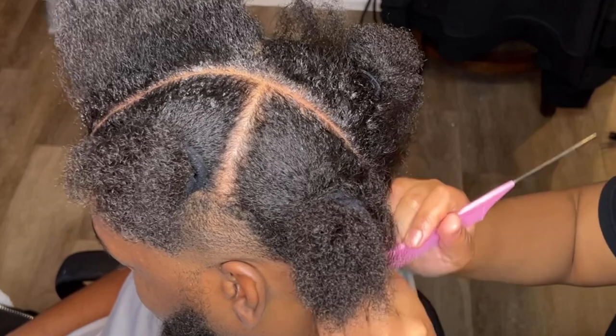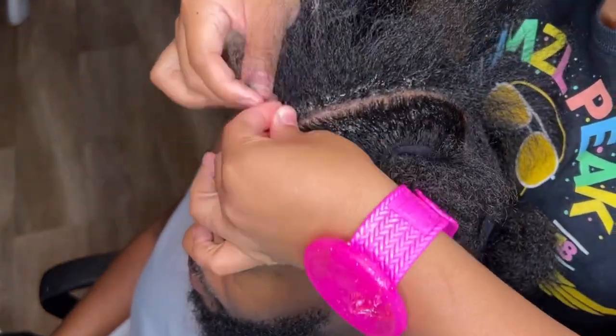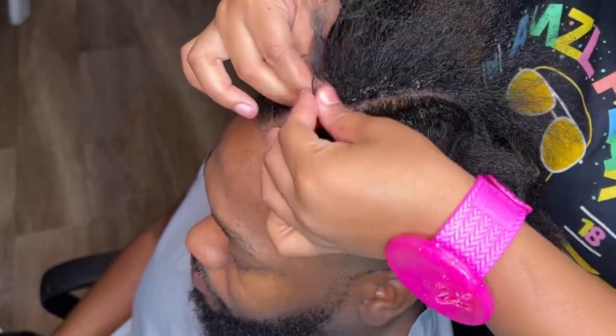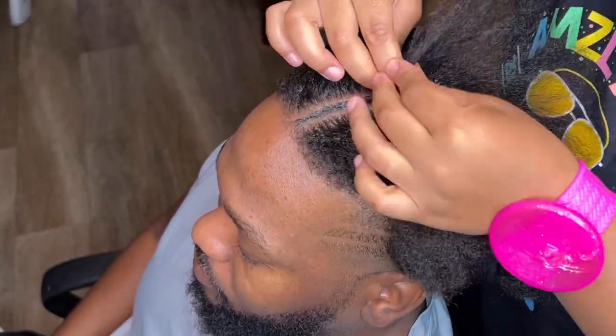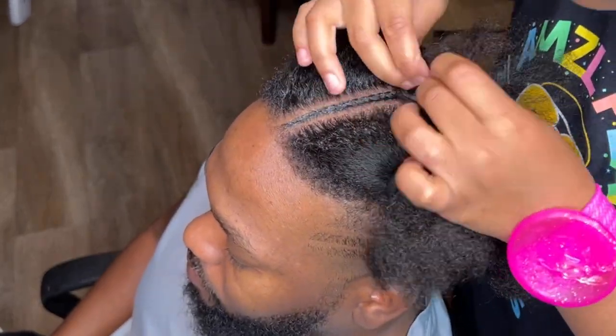I'm not gonna even lie to y'all, this style actually took me about 3 hours to do. I'm not sure why. I guess I'm just kind of slow when it comes to cornrows. I try to get those stitches in. As much as I try to get it as neat as possible, honestly. But also, this style is not as hard as it looks, but it's definitely tedious, guys.